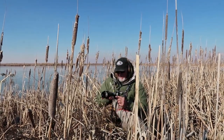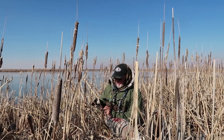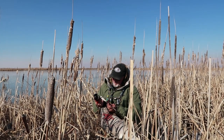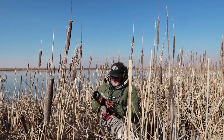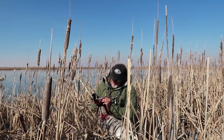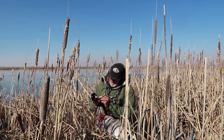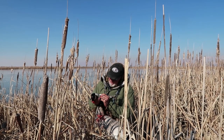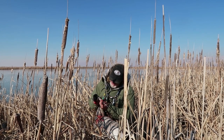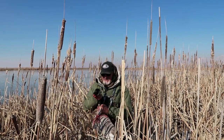I'm kind of a hack on painting, but I'm gonna give you a tip. When you're in the blind, you can mess around with these cheek patches to train yourself on how to paint these. So if you got a bird in the blind, you can just simulate. I got a paintbrush here. I'm gonna get white on my paintbrush, and I'm just gonna tap this cheek patch on here. If I follow that outline, I'm gonna train myself how to paint these just fine when I go home and paint my decoy.